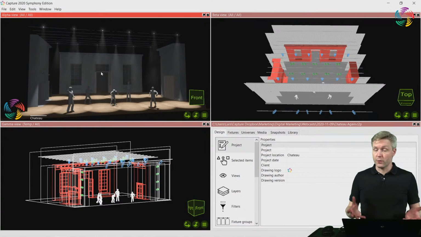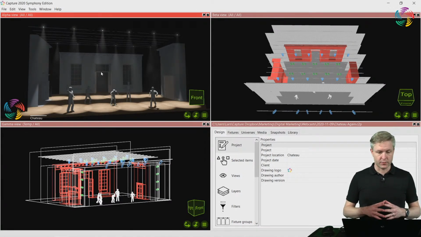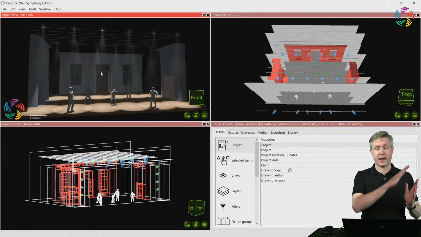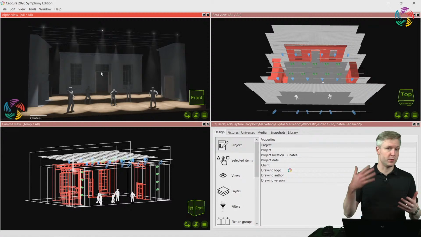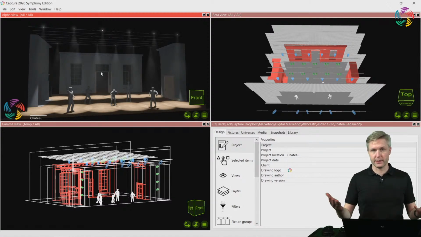Another good use for DMX controlled cameras is if you want to do sort of camera tracks, or if you want to create shots where the camera is moving along with the music or whatever you have in your lighting design to create some dynamic imagery.